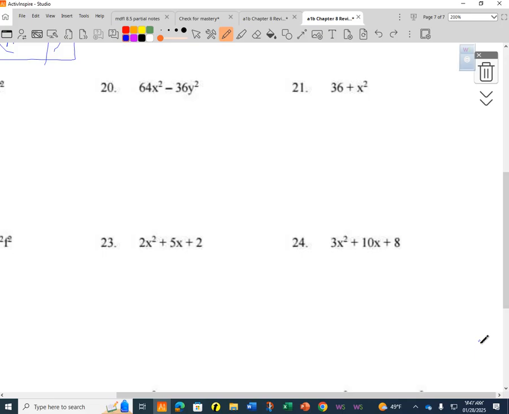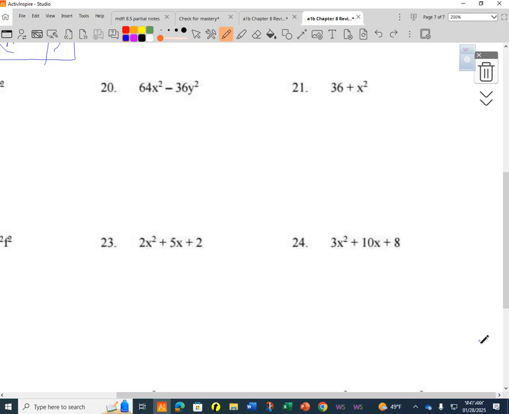Subtraction, that's right. That one's not a subtraction, right? So a difference of squares is a perfect square minus a perfect square. This one tricks kids up because the first number is a perfect square, because 6 times 6 is 36. I like that one stumped you, because that means you were thinking about it. 6 times 6 is 36, that is a perfect square. The last term, x squared, x times x gives me x squared.